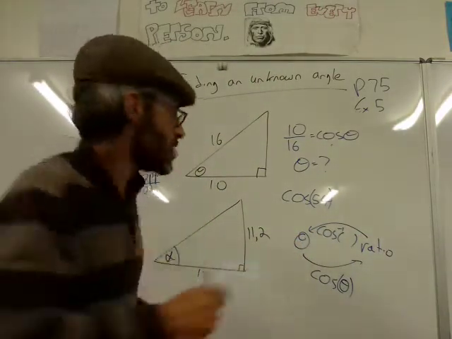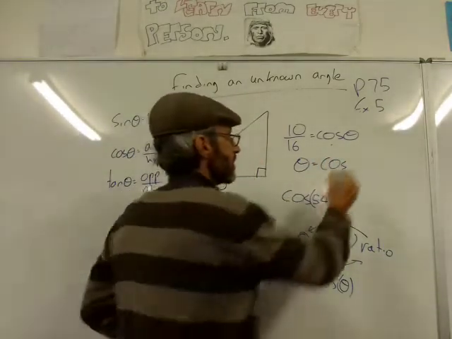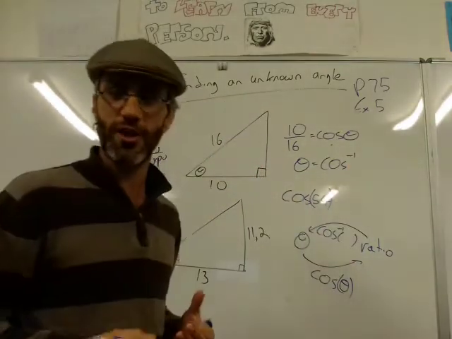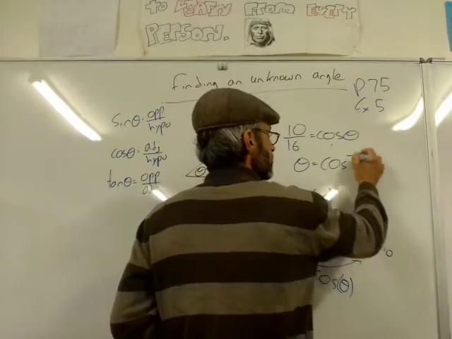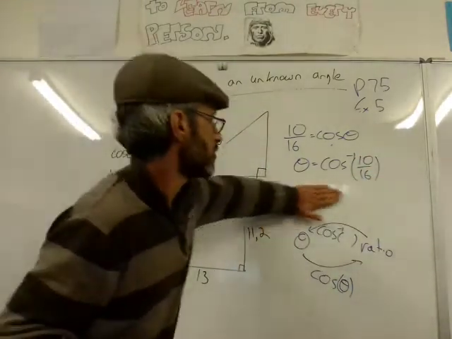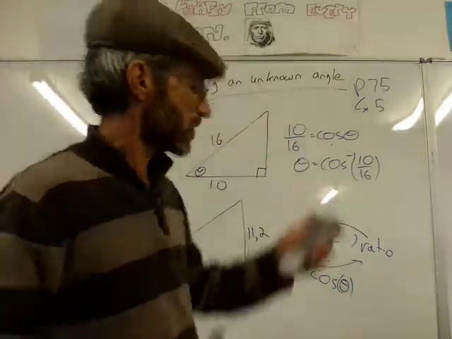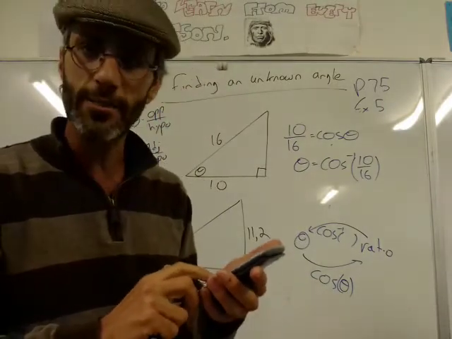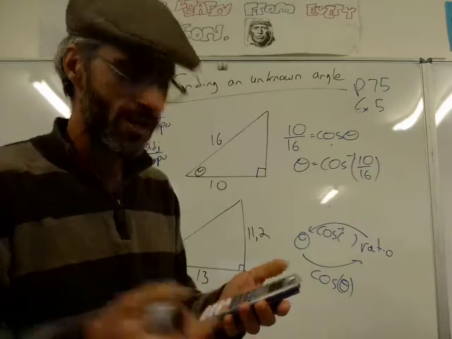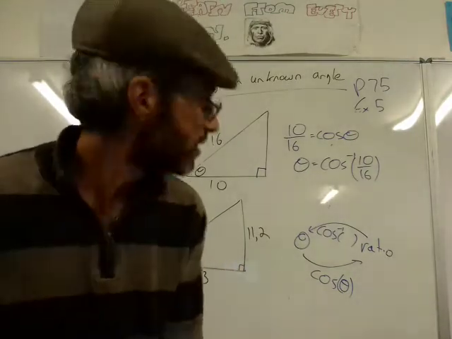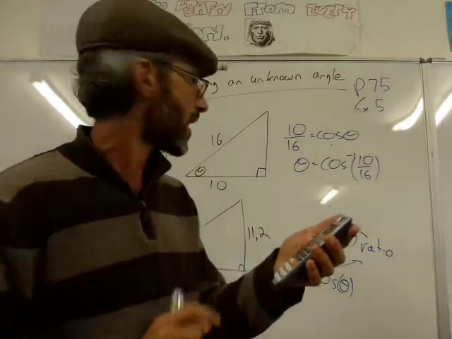So in your calculator, what you're going to have to do is find that button, and I'll tell you where it is. The cosine minus 1 is the opposite function to cosine. You put in 10 over 16 in brackets, just like we did when we put in the angle. Where is it? If you look at the cosine button, above it there's cosine minus 1. So all we've got to do is press shift and cosine, and then you see it will be cosine minus 1. Brackets open themselves. You say 10 divided by 16. You just close the brackets.